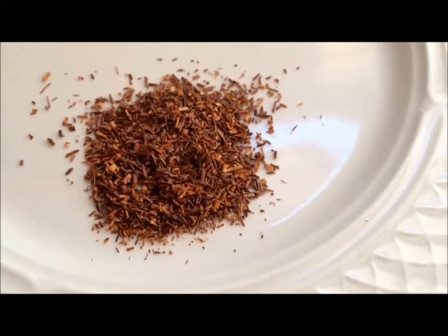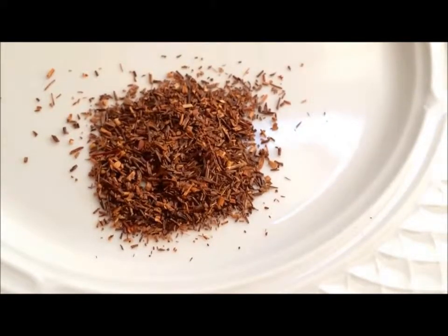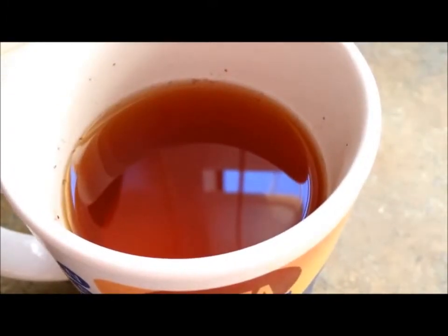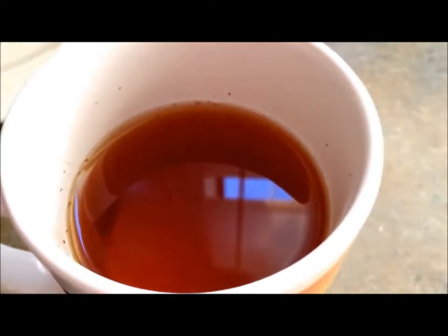It's an herbal tea that doesn't have a light flavor. It actually almost tastes caffeinated. It has a deep, earthy, robust flavor. And to brew this cup, I used 2 teaspoons of loose tea and brewed it for 4 minutes.